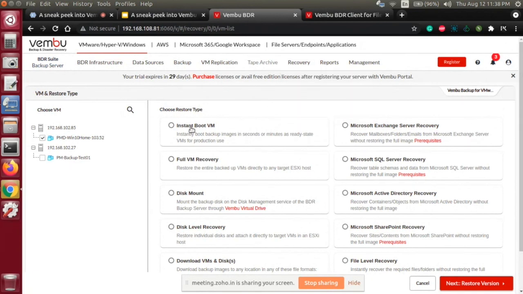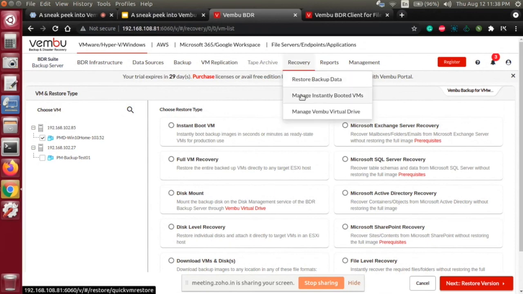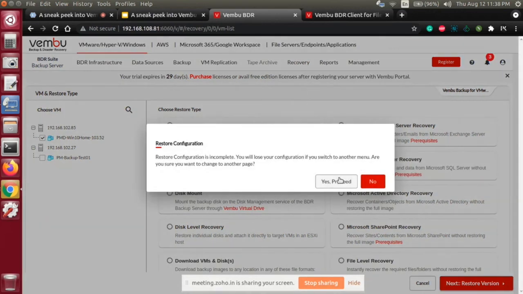As I've already told you, once I instantly boot my data, since instant boot is a temporary option, if I want the changes that I'm making in the temporarily booted data to become a permanent VM, then I can go for an option called manage instantly booted VM.